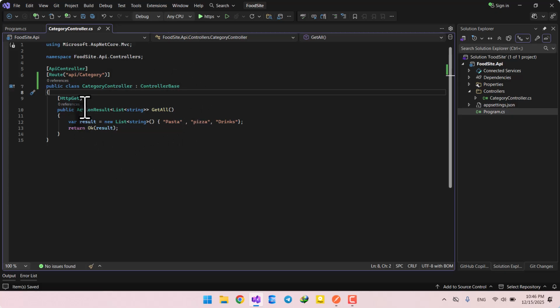As I said before, for designing an API in the ASP.NET Web API framework, we have two main approaches. One is through MVC architecture, and the other one is through minimal API. So we use MVC architecture for designing our API. But I want to give a little information about MVC initially. So what is MVC? MVC is an architectural software pattern that we can use for implementing user interfaces. And it has some advantages like separation of concerns, improving testability, reusability, and so on.